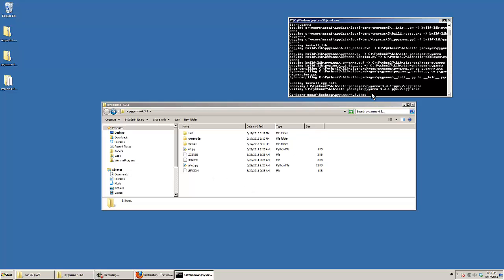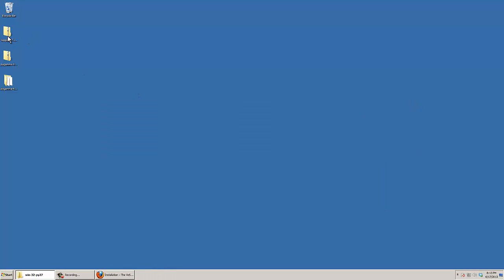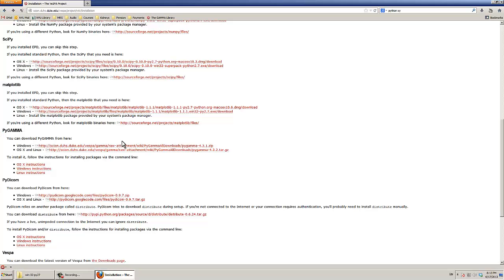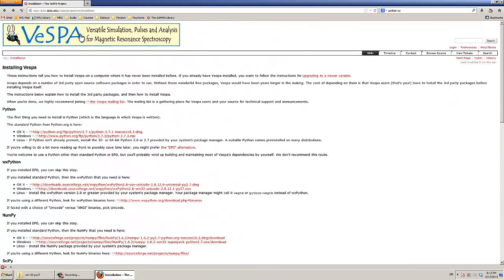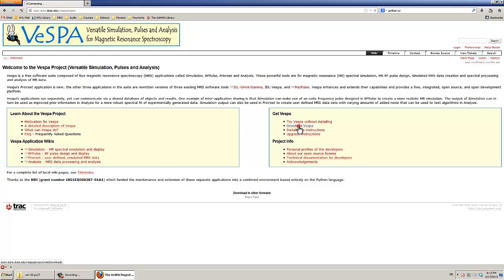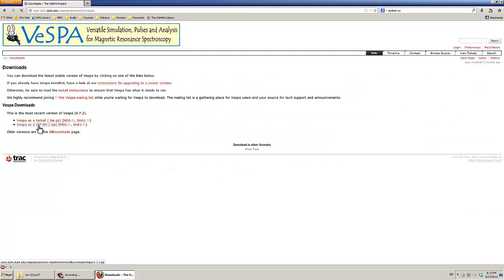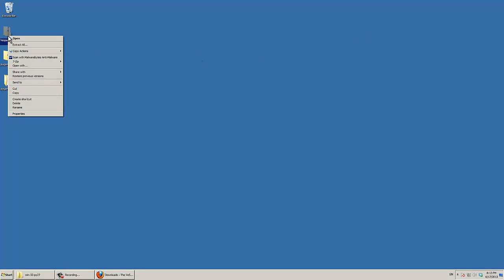So I'm going to exit and close this window, and now I'm going to open the Vespa zip file. Remember, I'm just going back to the web browser. We got the Vespa zip file from the Vespa wiki. We went to the main Vespa wiki, download Vespa, and got it from here. So I'm going to minimize this window and extract Vespa.